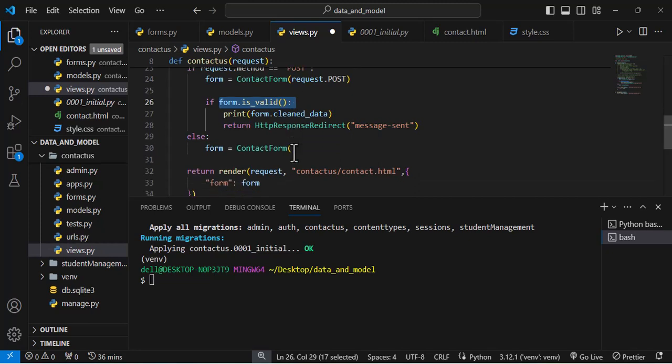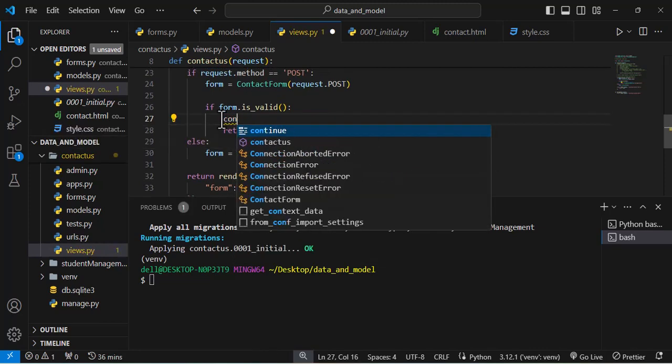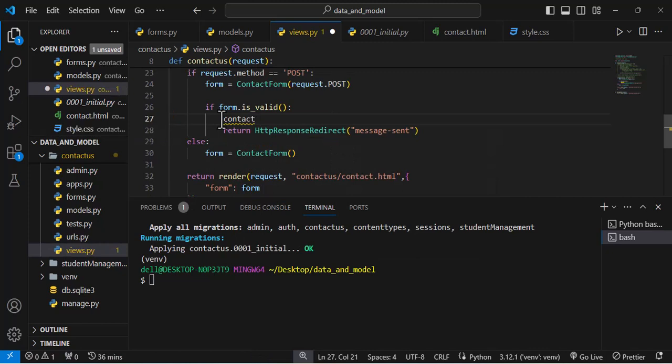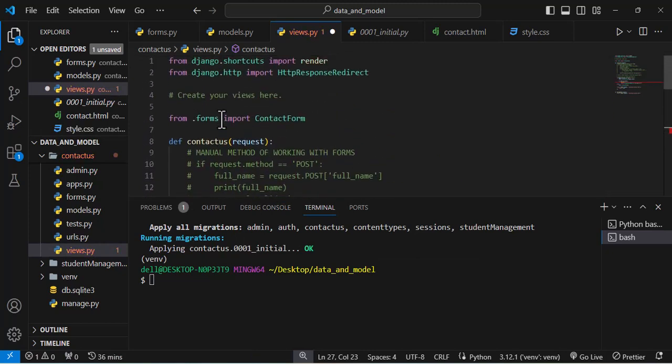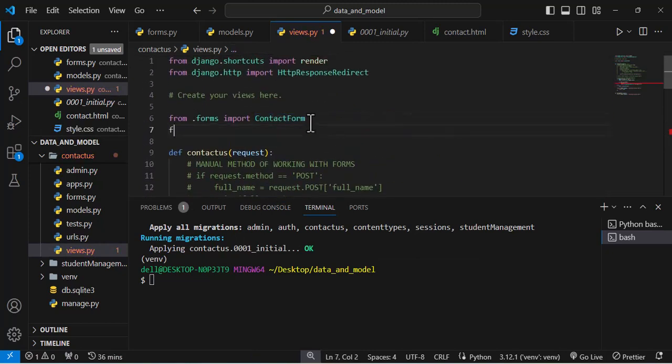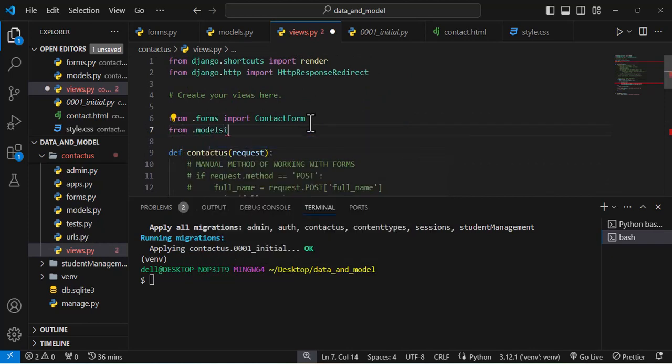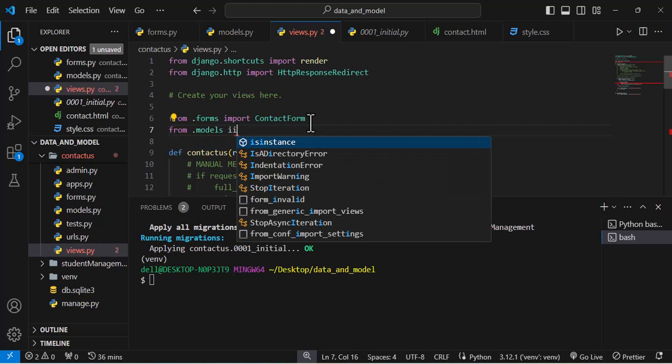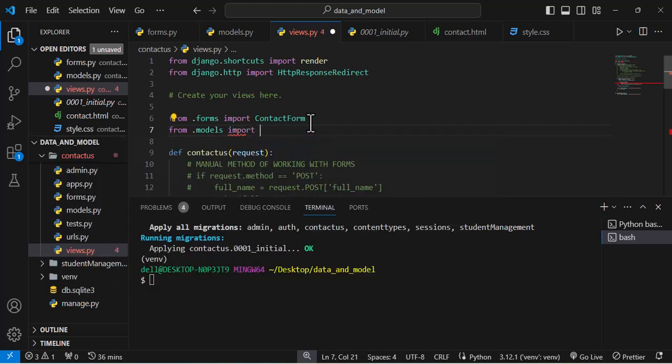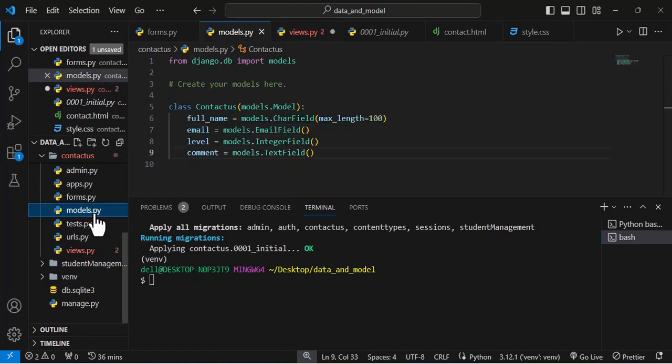So now that we have created our model, instead of us just printing the message to the console, which will not persist after a long time, what we now need to do is say contact, and of course, you need to import the model from the current directory, from models import, and what would we call the model again?